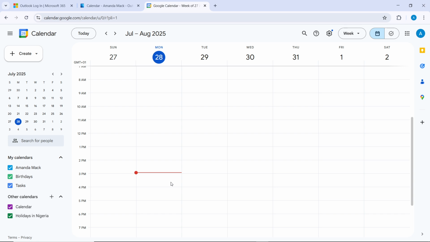First, I'd like you to know that events may take a few minutes to sync. Google pulls data periodically, and you can rename or color code the synced calendar by hovering over it in the left sidebar and clicking the three dots menu. That also works for you.